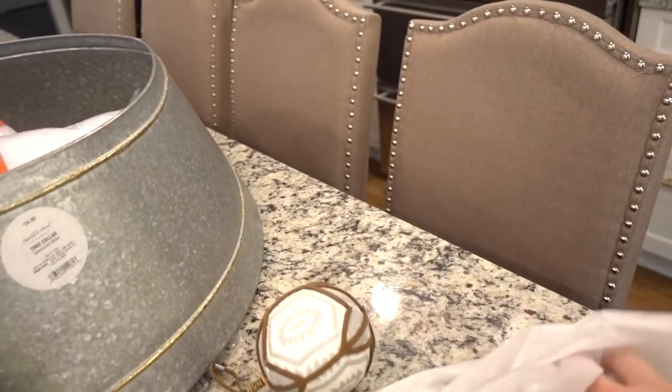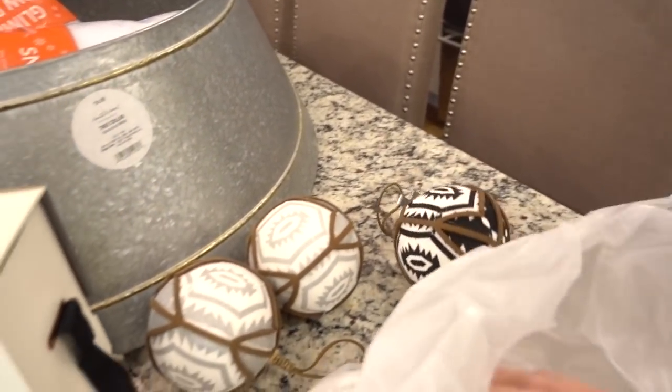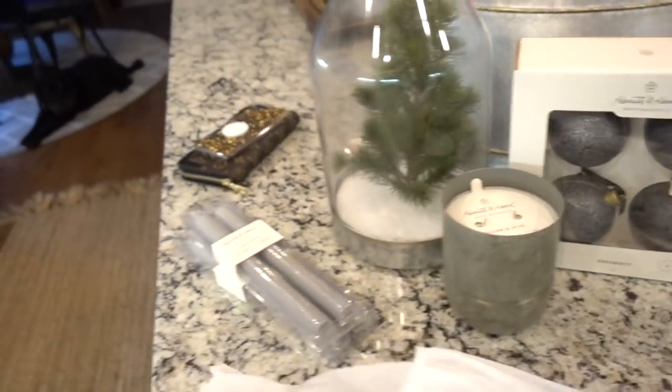Sorry I'm jiggling you all around. And then lastly I picked up these ornaments. These are not part of that collection but I saw these online and I knew I wanted to get them because I love the tribal aspect of them and the really graphic print. If you've seen the background right there — there's Bubby, he's here. And I've already put up my tree because I'm so excited for Christmas. Plus I'm planning on filming a holiday gift guide video and a couple other holiday-ish prep videos, so I want my Christmas decorations up. I'm gonna put this tree collar on and then I'll show you what it looks like and what I did with the tree this year.